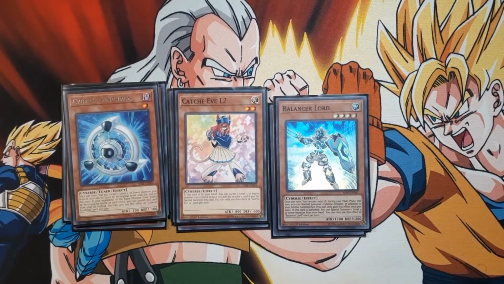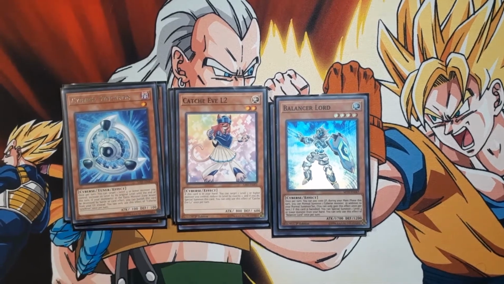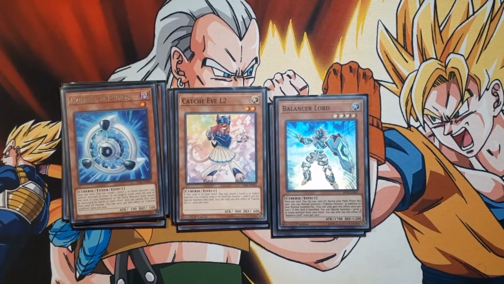But that's not the main purpose. We're using this to synchro it away, and while it's in the graveyard, you get that graveyard protection. You can banish it from the graveyard instead of your monster in the extra monster zone being destroyed by battle or card effect. You can banish this instead. So a little bit of protection there.